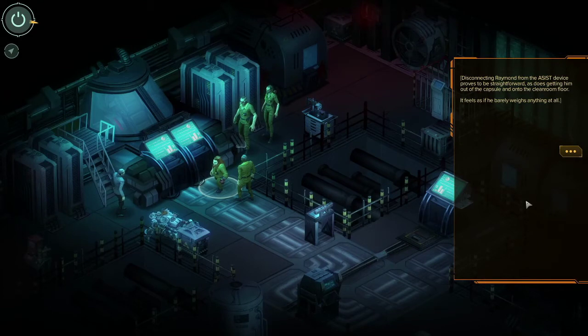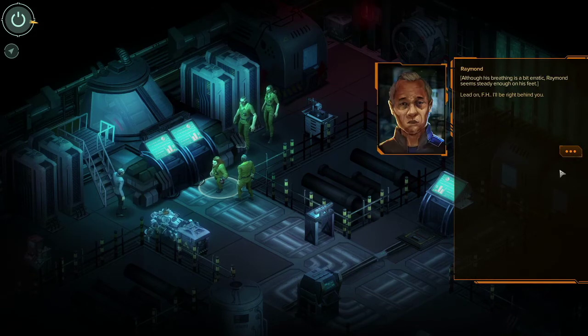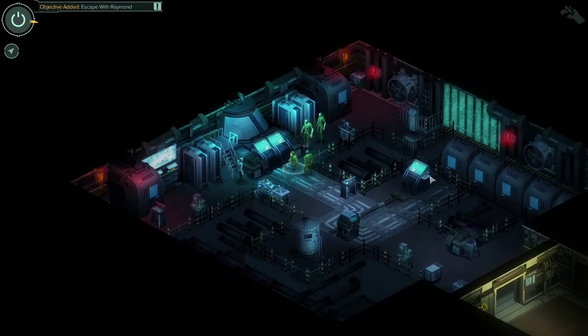Disconnecting Raymond from the ASIST device proves to be straightforward, as does getting him out of the capsule and onto the clean room floor. It feels as if he barely weighs anything at all. Although his breathing is a bit erratic, Raymond seems steady enough on his feet. Lead on, FH. I'll be right behind you. Objective: escape with Raymond. Let's save it and run.